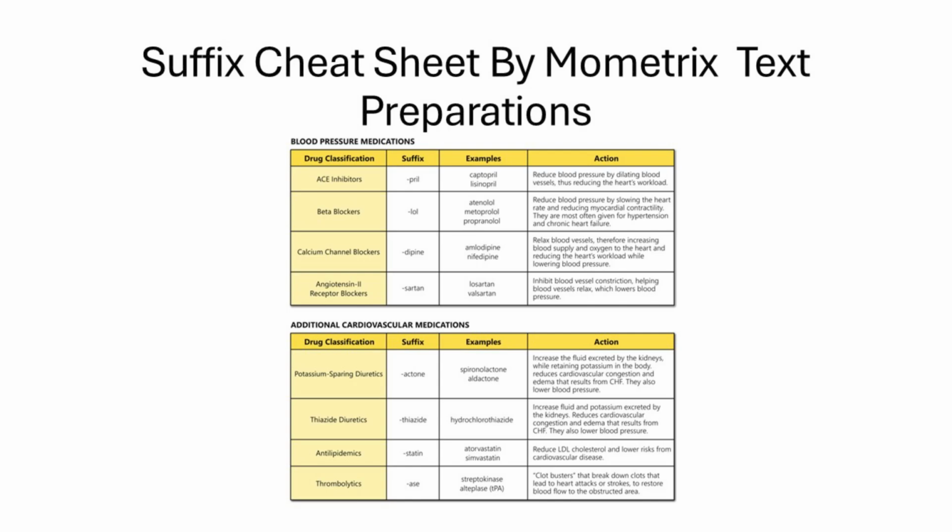See, if you know it's a blood pressure medication, put it in the blood pressure section of your study guide, right? So ACE inhibitors, what do they do? They are used to treat hypertension and heart failure. And most of the meds in your ACE inhibitors, for example, end in PRIL.